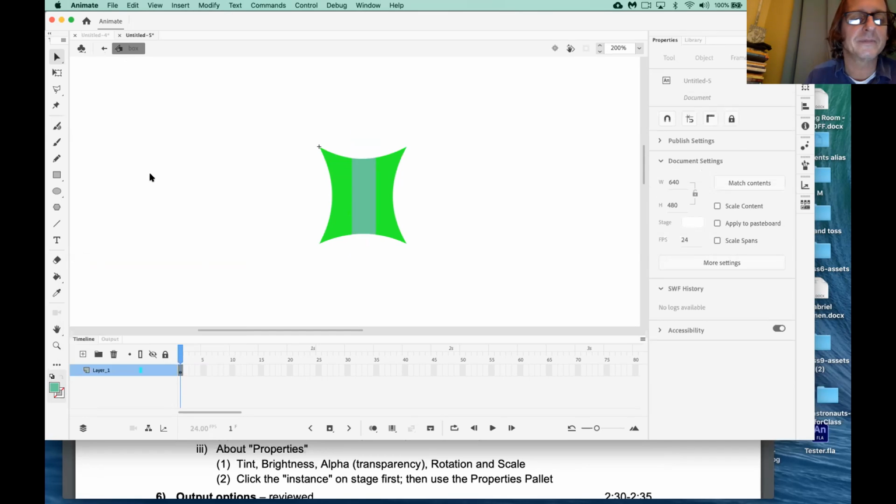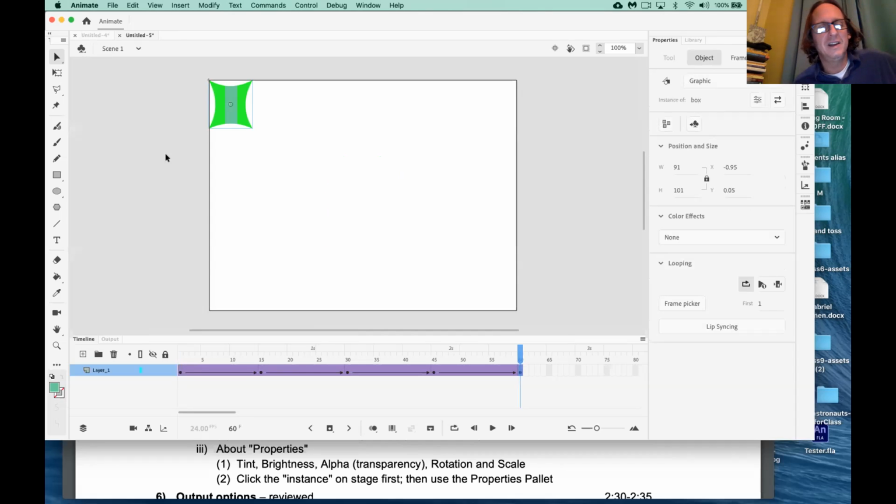All right. Let's go back to the movie. So again, to get back into the movie, we're simply calling it scene 1. You're in symbol editing mode right now. So you're in the dressing room and you want to take the actor back to the set. So in the top left, you see this little arrow. Do you all see that? Right? That means let me out of here. So I'm going to click that little arrow and we're back in the scene.